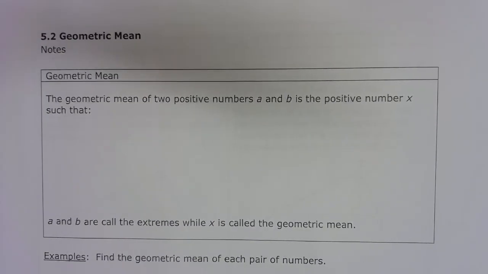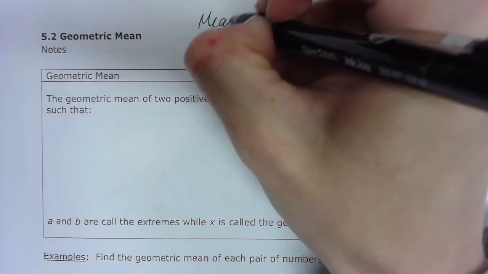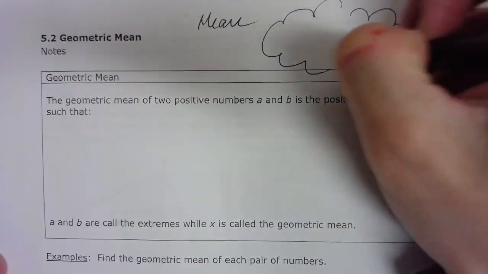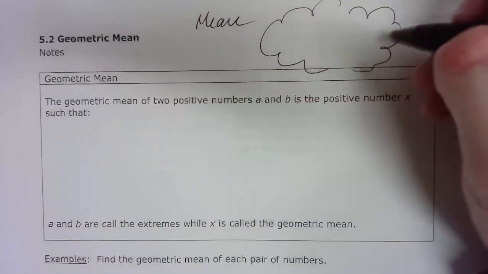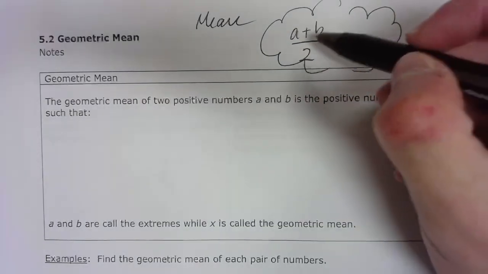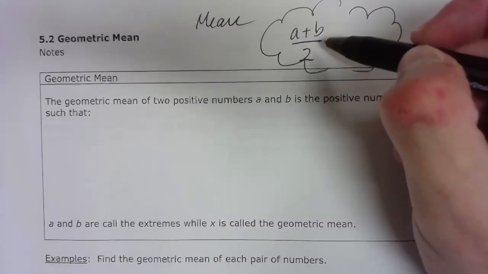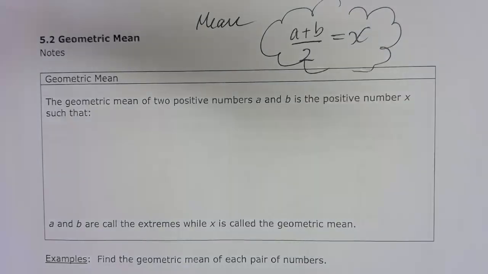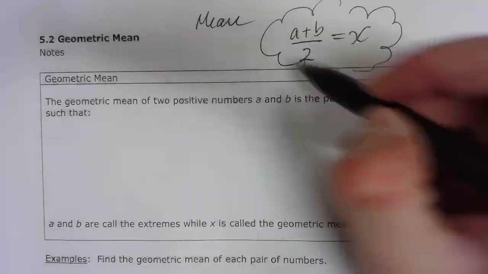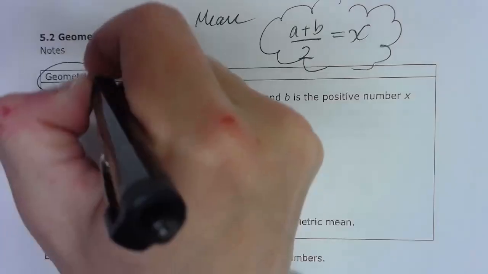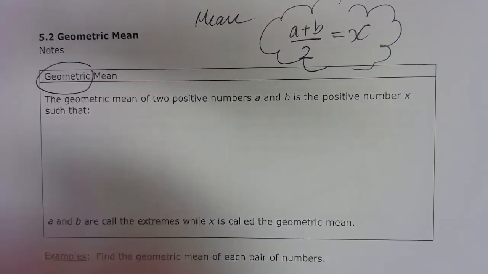So anyways, the geometric mean. Before this, you've heard of a particular mean. Maybe you've seen A plus B over 2, right? In this mean, you add up the things, and then you divide by how many there were, and we'll say that's equal to X. This is the middle. If you want to know the middle of a data set, this is the middle, depending on the data set. All right? The geometric mean is a different kind of middle.